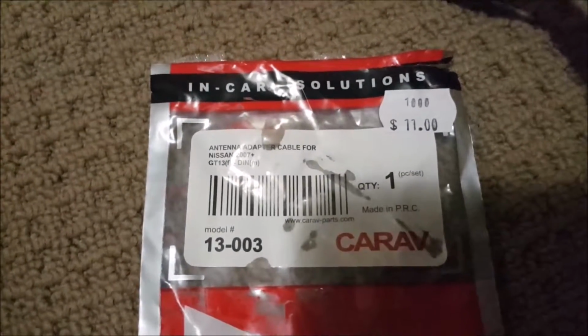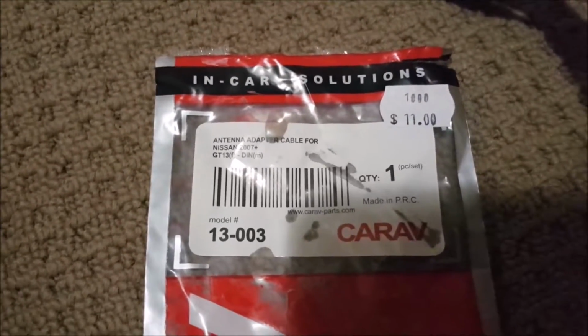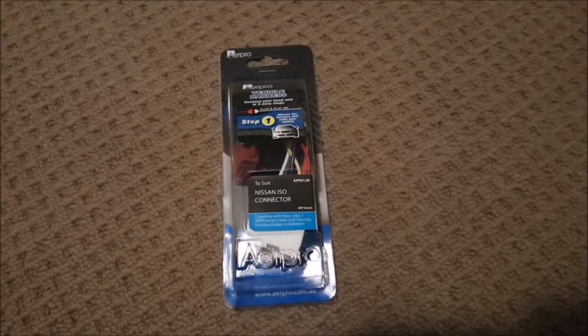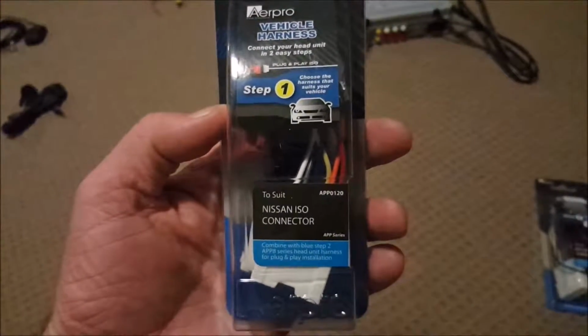Carav cost me $11 at JB Hi-Fi. But, yeah, like I said, really can't go without it. Connectors between the standard Nissan harness and the new radio, I went out and bought what I thought was the go. A Nissan 2 ISO connector.